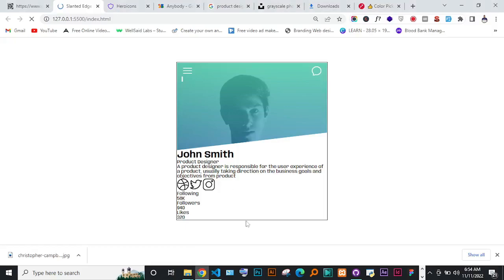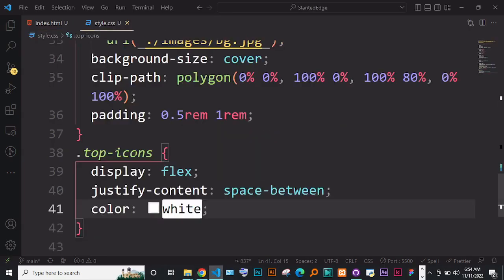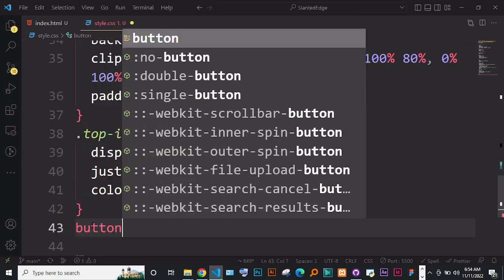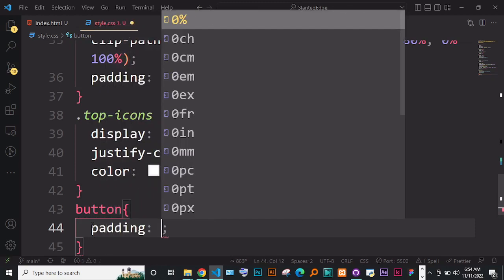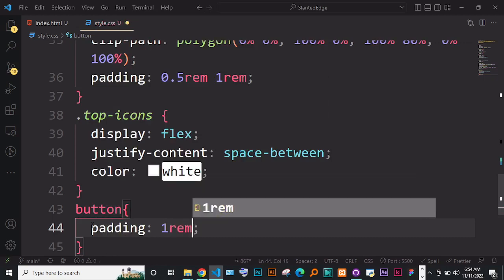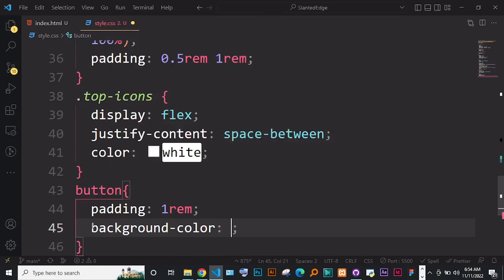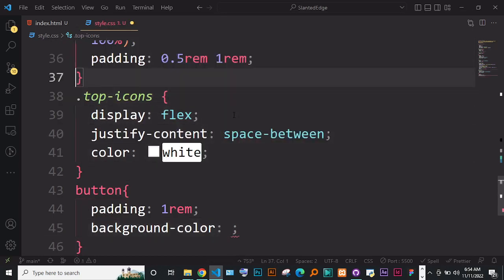So let me first target the button. First of all, let me give it some padding, maybe 1 rem, and then the background color of this one, we used it on top here.